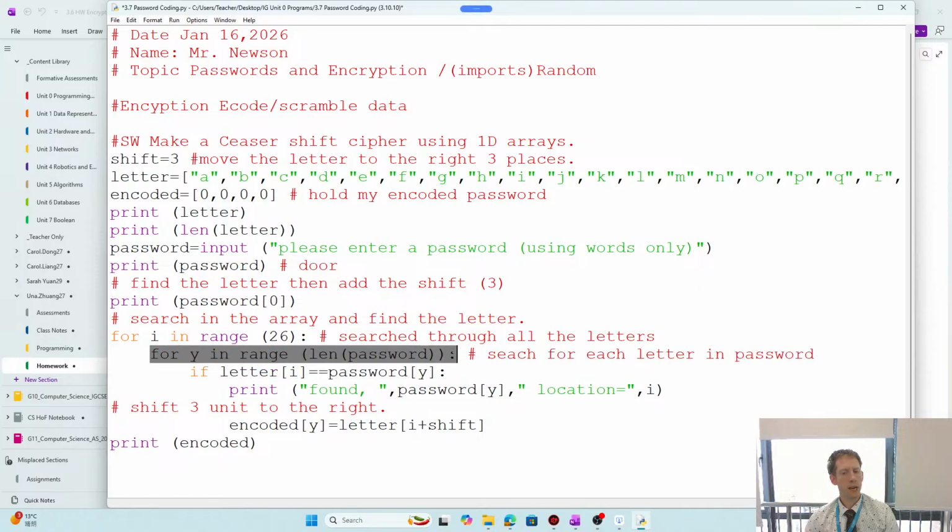What is this right here? I have a loop in a loop because I need to search for D. I need to first search for the very first letter in my password. Agreed? And then if I find it, I'm going to return something. Then after, I need to look at O. Where's O? And so this for j in range is to search for each letter in the password. Do you understand this part right here, Carol and Uma, Yuna?